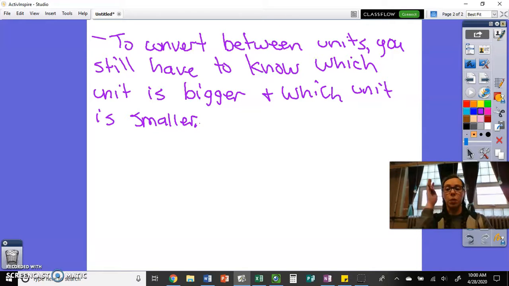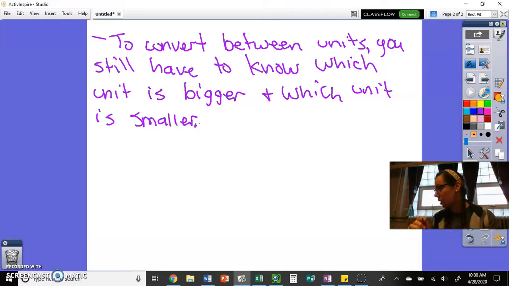If you're going from big to small, you're still going to multiply because you're going to have more small ones to make up one big one. If you're going from small to big, you'll divide because you're going to have less big ones making up lots of small ones. Okay, and so that's the same, but instead, like I said, instead of dividing or multiplying by the base number of the small unit, we're just going to use powers of 10, 10, 100, 1,000, depending on how many steps we're jumping.